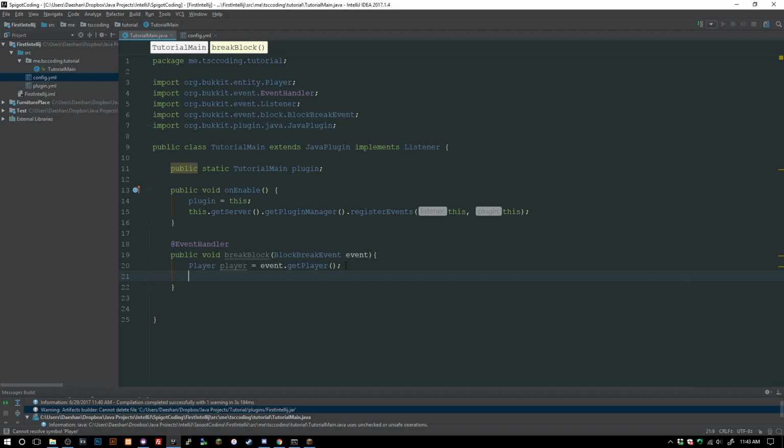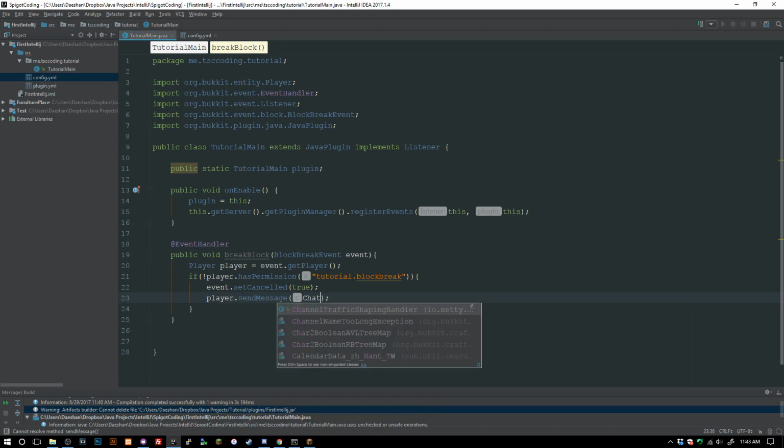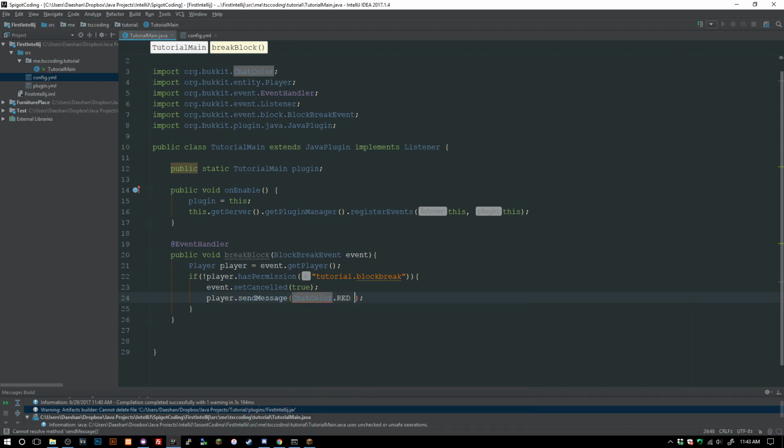So we're doing a block break here, and we're going to say if not player has permission tutorial block break, event set cancelled true. Then we're going to say player send message, ChatColor.RED, you do not have permission to do that.